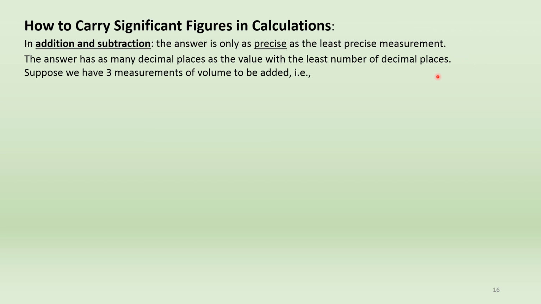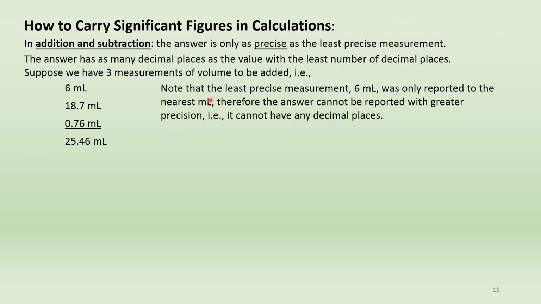Let's give an example. Say we have three volumes of liquid added together. Let's say we take 6 milliliters of liquid that's in a beaker. We estimate the volume to be 6 mils, plus or minus a mil. Then we add 18.7 mils using a graduated cylinder to that, so we have a little better precision. Then we add to that 0.76 mil delivered from a burette. It has higher precision still. If we want to know the total volume, we could add those numbers together and come up with 25.46 milliliters. But in truth, that's not really accurate.